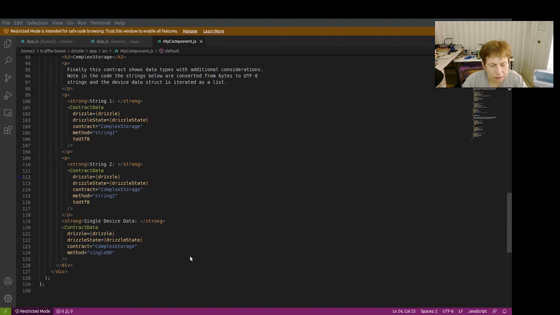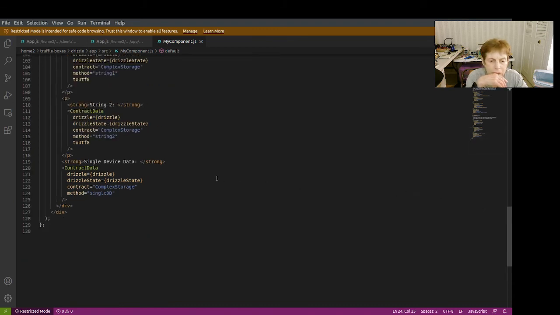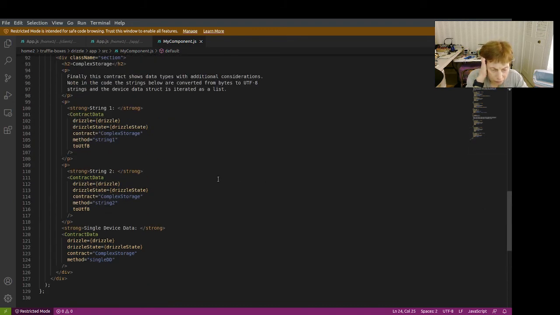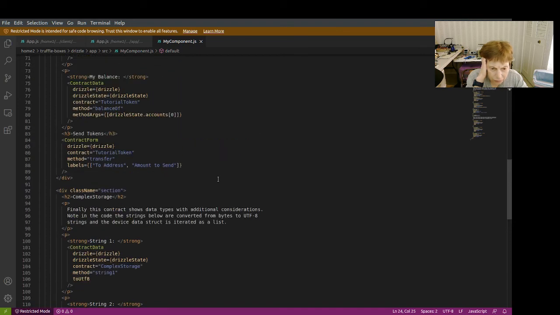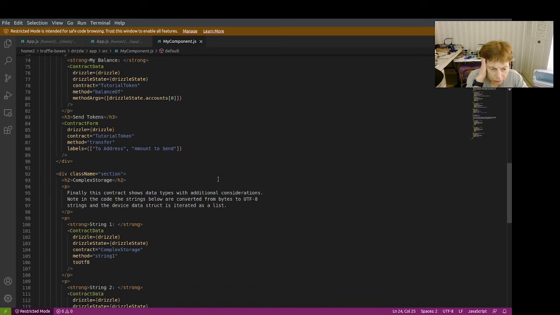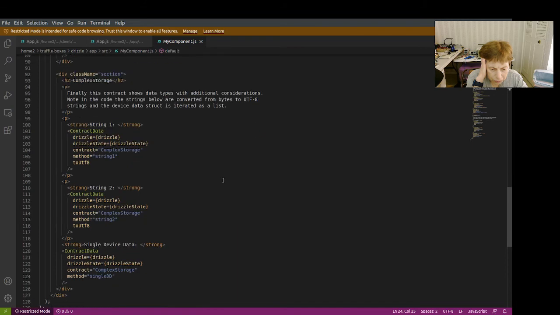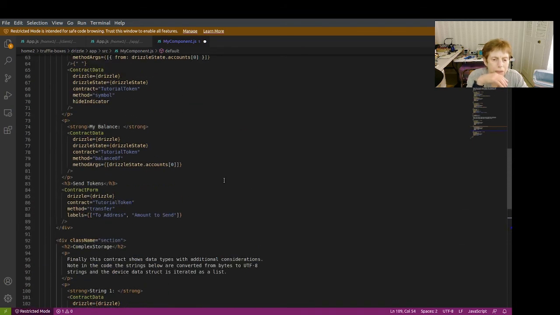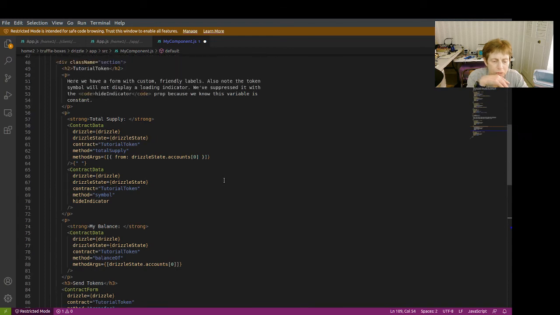At any rate, when we look at the Drizzle contract, it does have ways of submitting information. Let's go back here. Single device, H2 strong. Yeah, so if it's supposed to submit something, it'll put the button there for you.